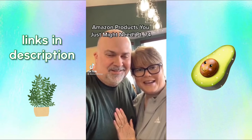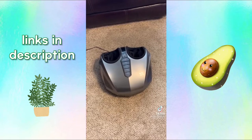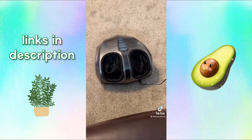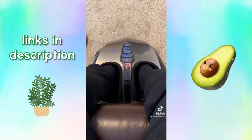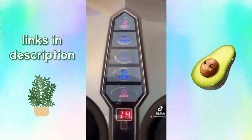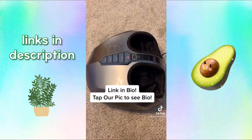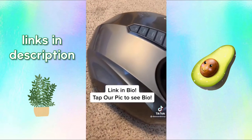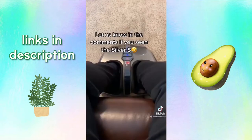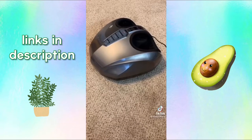Amazon products you just might need — you be the judge. If you've ever struggled with plantar fasciitis or if you just love a good foot massage, this Shiatsu foot massager relieves tired feet and chronic pain and improves blood flow with deep kneading, Shiatsu rolling, and heat. I dealt with plantar fasciitis for about eight months, seen a foot doctor, tried multiple compression socks, arch support insoles, and night splints with no success. I started using this massager every night for about 15 minutes and my feet got well and I haven't had it since — it was a game changer.